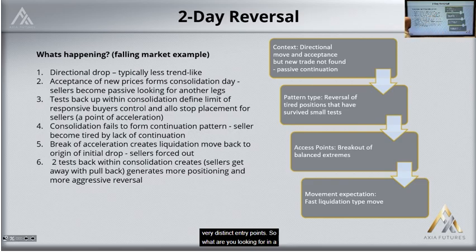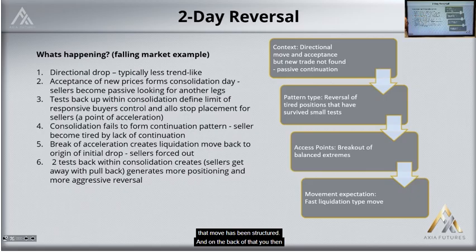So what you're looking for in a falling market example, you get a typical trend or less full-on trend. A move that may be caused by a bit of news, a break of a range, and a kind of fast liquidation move. So a move that isn't fully accepted as a strong, sustainable move. If it's pure trend-like, then this does imply continuation. But you're looking for a move where the move itself still has doubt in it, in terms of whether it can really keep on going, because of the way that move has been structured.